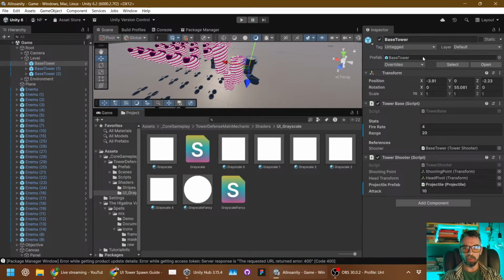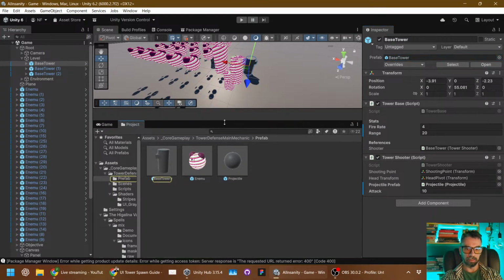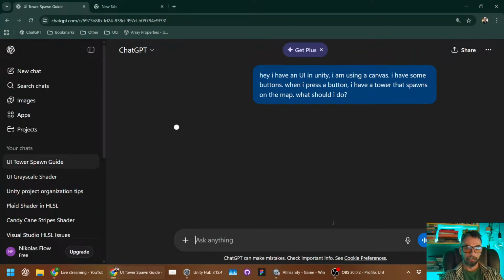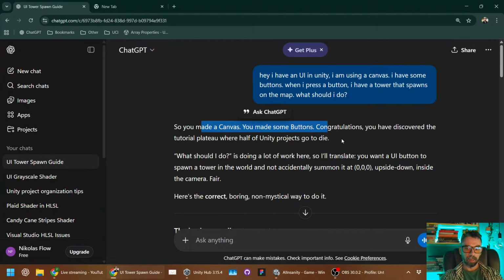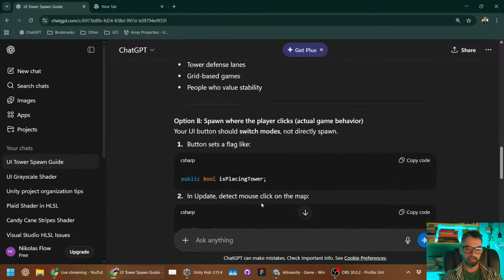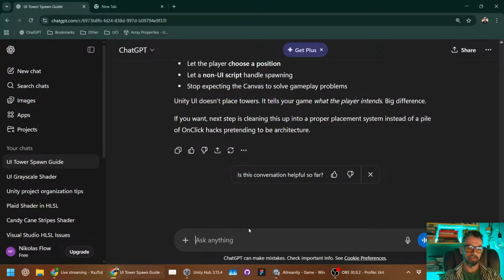So at this point, every time I need to spawn something, I should get instructions from ChatGPT to actually use that prefab. And I don't think that I actually made the buttons. And let's just skip through all this. Oops, I forgot to make the buttons. How do I do buttons?